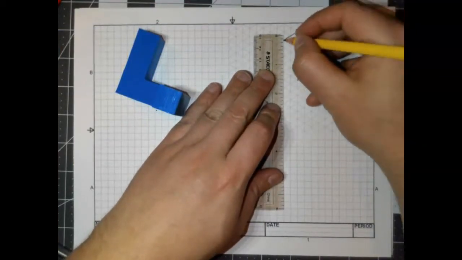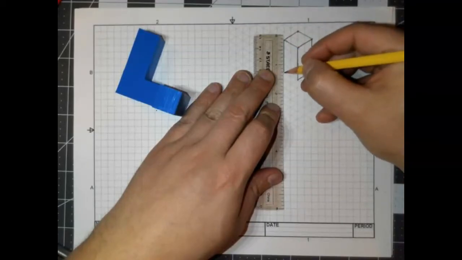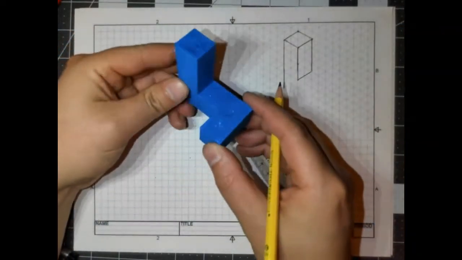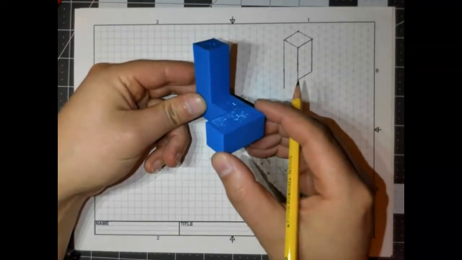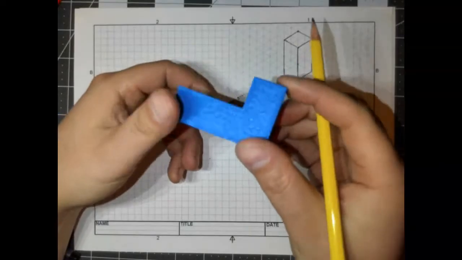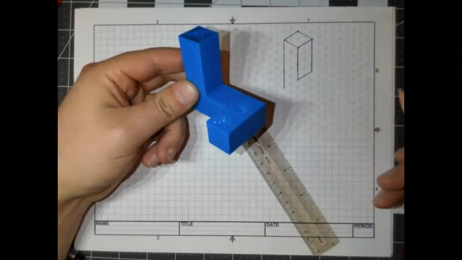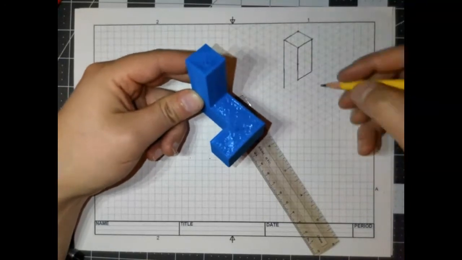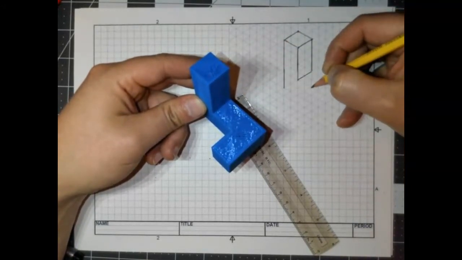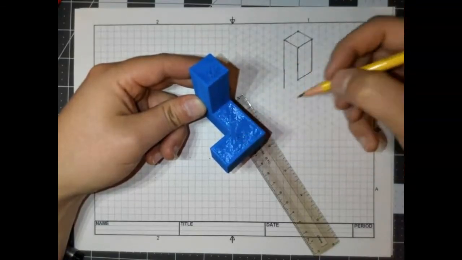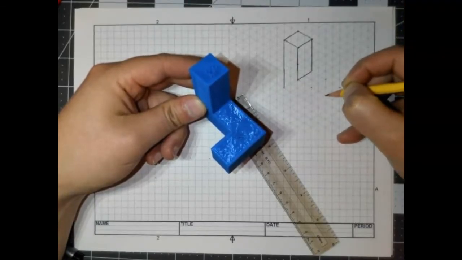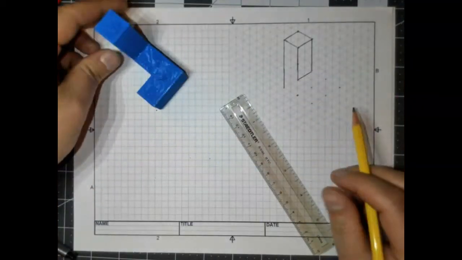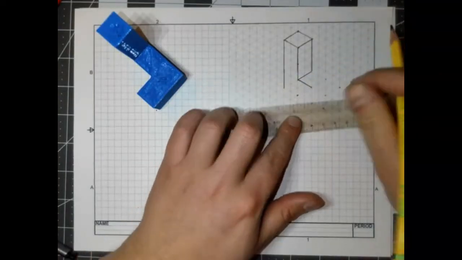Now we're going to draw that side. So we're going to go down at the very minimum. So it's going to be two, four, six. And this is where things get a little tricky. So if we're looking at this in isometric, it's in perspective because our eyes are doing that. But an isometric, we'll see all equal sides. So let's draw this back piece first. So this top right here, let's draw that first before we draw anything else. So I know that this cube right here is going to go over two at least. And then we have this other cube right here, that's going to go over two. And then in this direction, two. And then again, so in this direction, two more. So I'm going to dot those out. I'll get a shape like this.